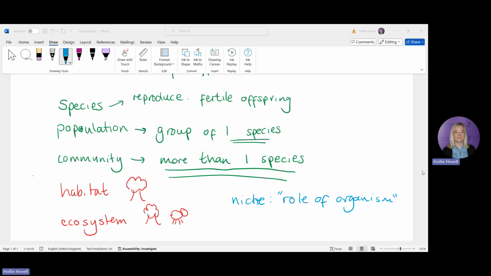And if we had two types of organisms that fed on these same berries, if they were to coexist, they need to have a slightly different niche. So maybe it's because one of them feeds on the berries from the bottom of the bush and one of them feeds on the berries from the top of the bush. So they're not actually competing directly, and therefore one doesn't outcompete the other. Okay, so the word niche I just wanted to go through as well. And that's the end of this spec point.